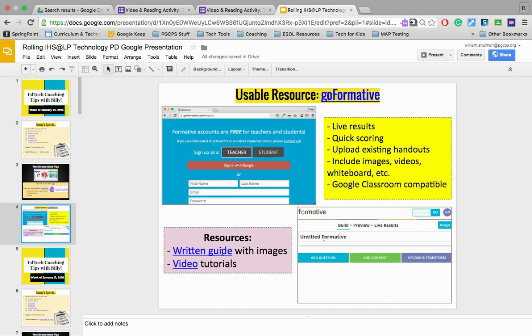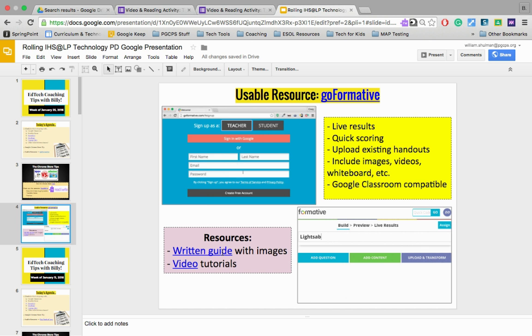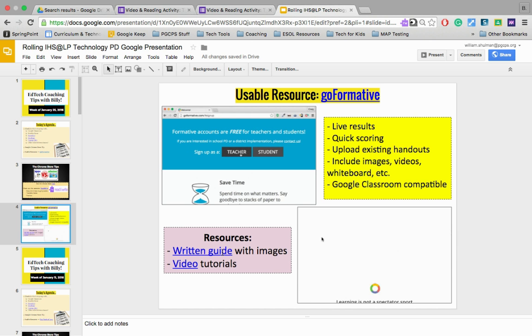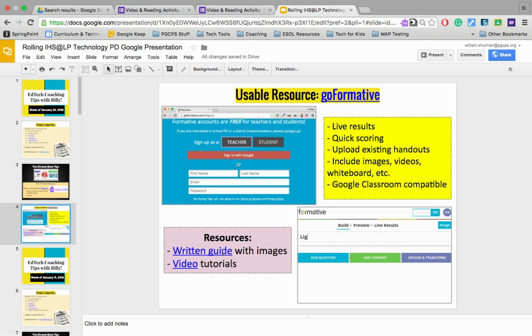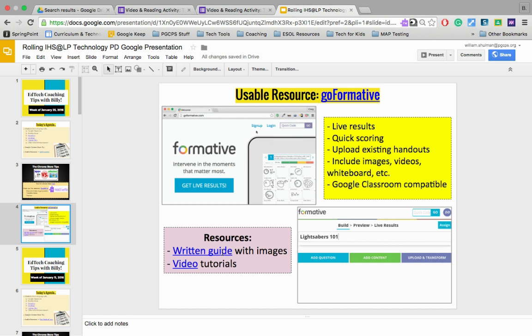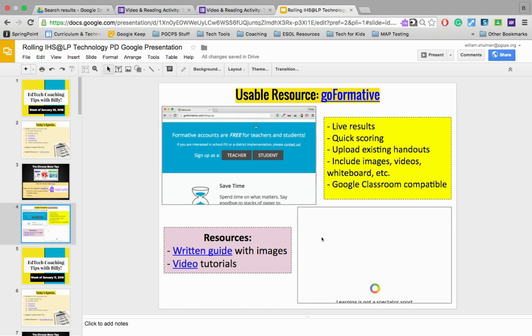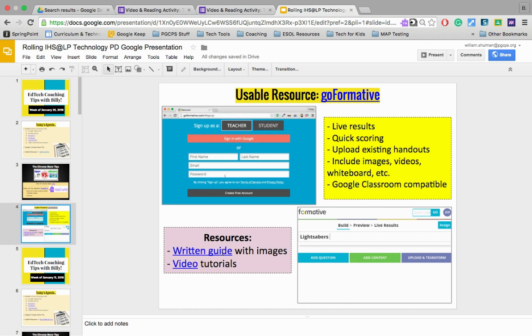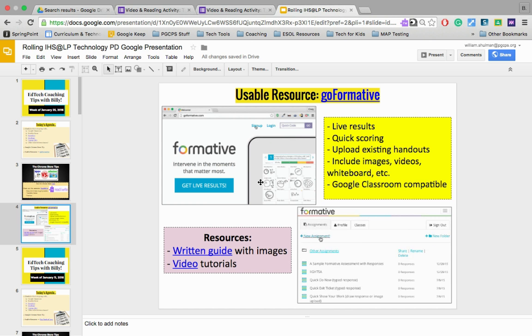I'm a big fan of the written guide because they go a little bit slower, and I like the whole check mark aspects of it. Whether you teach elementary, middle, high, ESOL, special ed, whatever, this is a really cool resource. One more thing I got to mention. I can't believe I didn't do it.